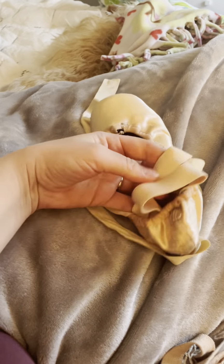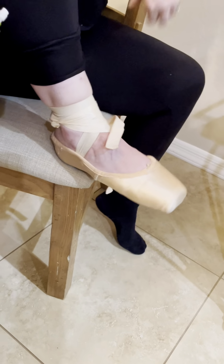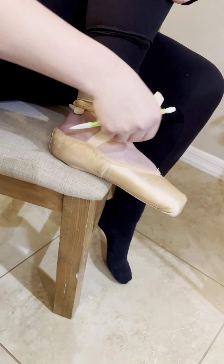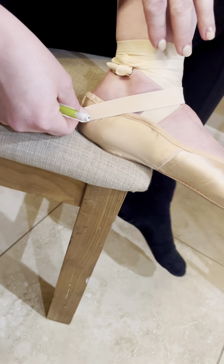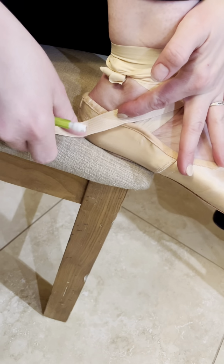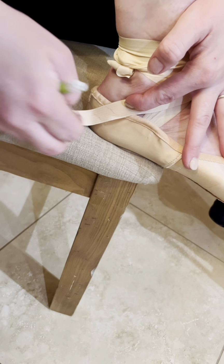And then here you see I have that part in there, and now I'm just going to measure my other side, and I'm going to mark it. I mark it down there. Oopsies. Mark it there, great. And then I'm going to get my other one. I'm going to pull it across. And this one you can put more toward the back of the heel if you want. I just chose to do it a little bit more off to the side, but you definitely can pull it further back.